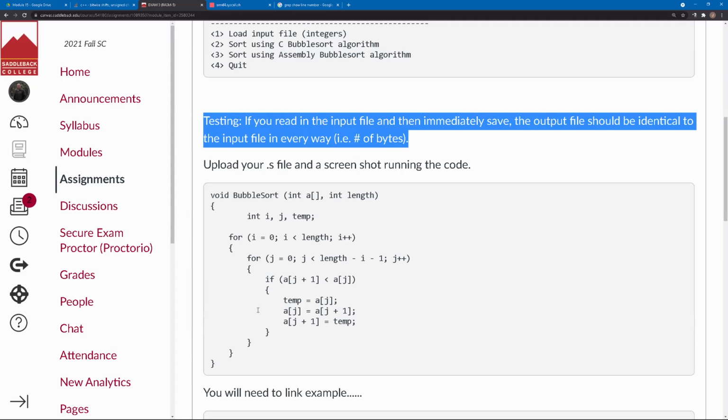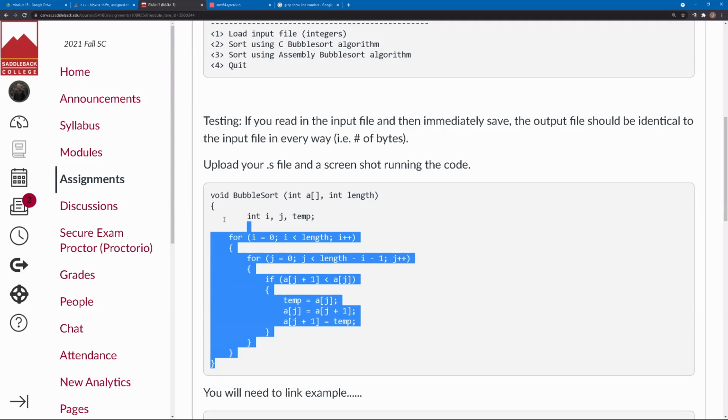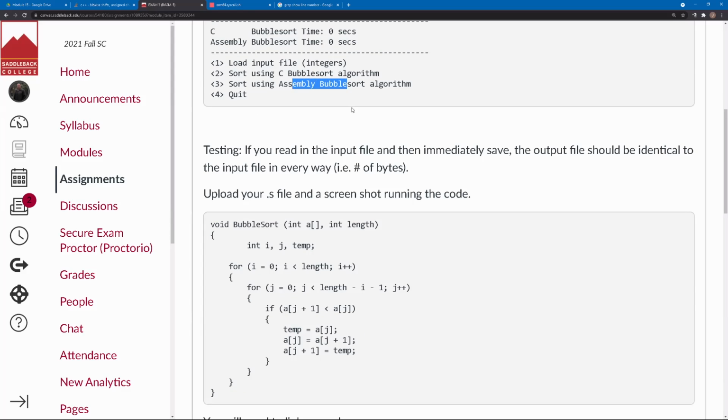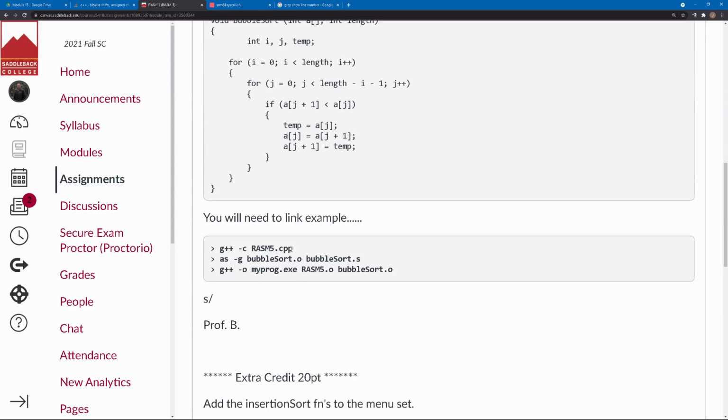Okay, so here is the code that I need you to use. Everybody needs to use the identical code. Also make this an external C or C++ function, so that it doesn't have any advantage over the assembly version. When you compile RASM5, by the way, folks, this is meant to be a pretty easy problem. It's very easy compared to RASM4.